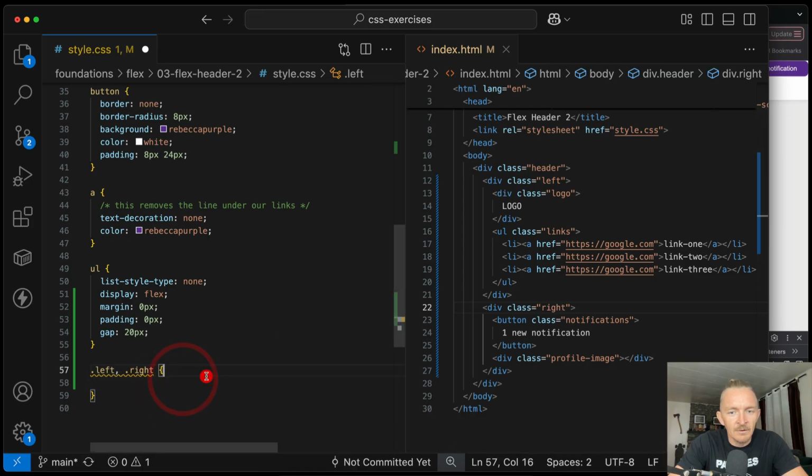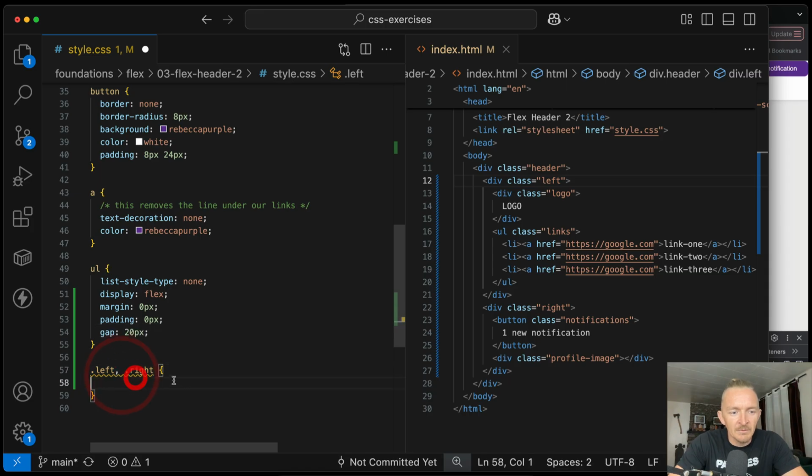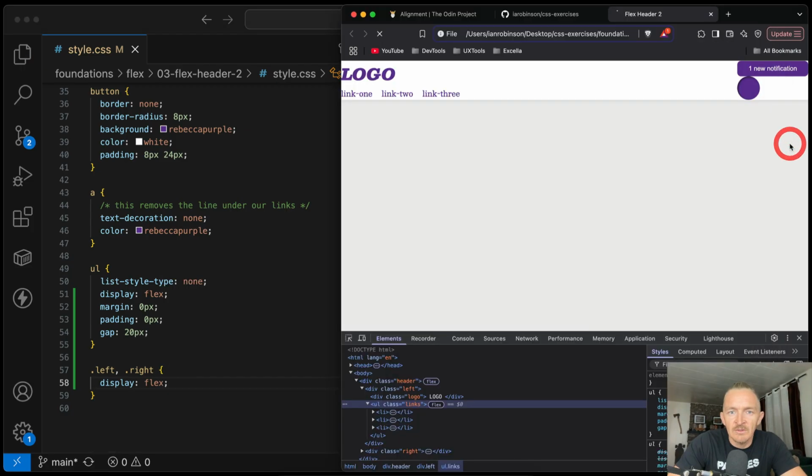So what's going on here? The left and the right. Oh, I did dots. These should be classes. No. Classes, period. That's correct. We saved our work over here. Why is this yelling at me? Do not use empty rule sets. Oh, it's just an empty one. Okay. So yeah, here we'll do display of flex, and then we'll see how this changes things.